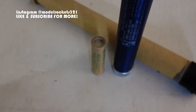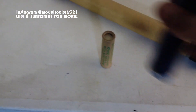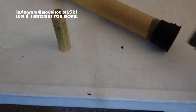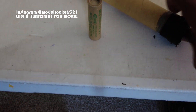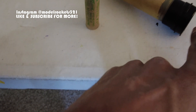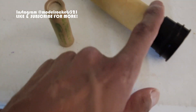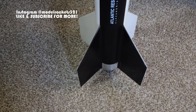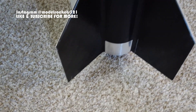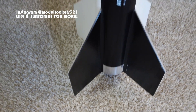It gets loaded into the motor. This one takes an adapter, so this will go inside of here. This is a 29-millimeter motor mount, but this is a 38-millimeter motor mount in the rocket, so this is the adapter. It goes into the bottom of the rocket and you hold it in place with what's called the Capitol Claw — that's a motor retention invention I'll show you in just a moment.